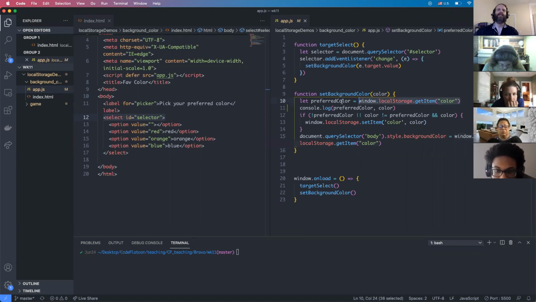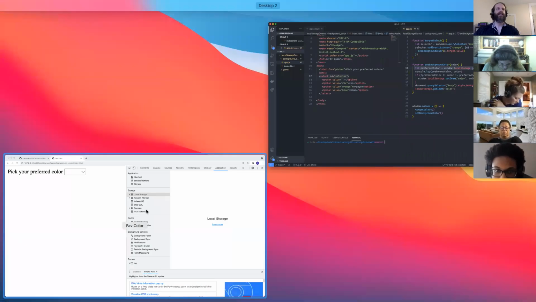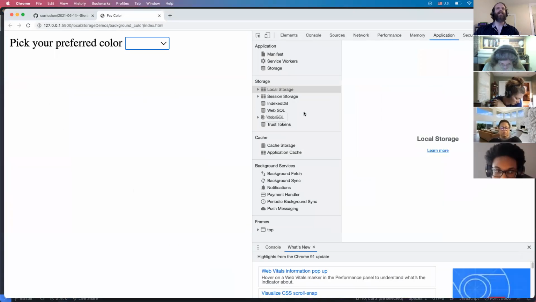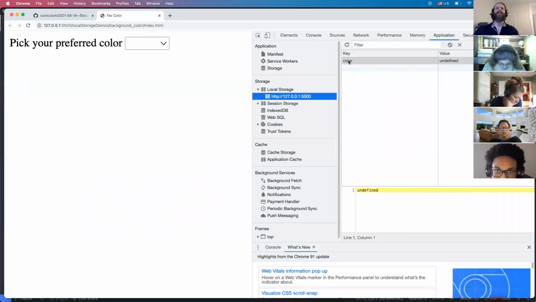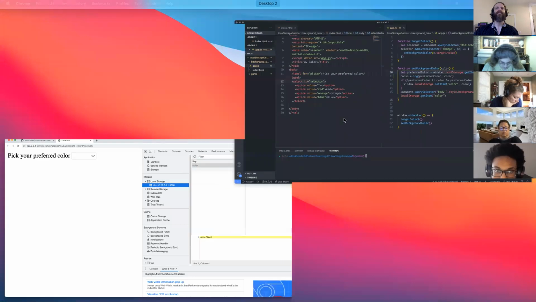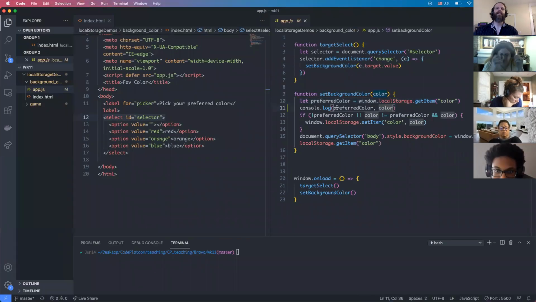So the first thing we do is we try to get the user's preferred color. When you initially load the application, there shouldn't be anything there. Local storage should be empty or undefined. But basically we're going to check if that exists.